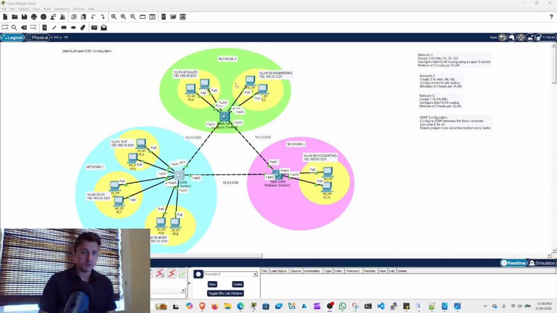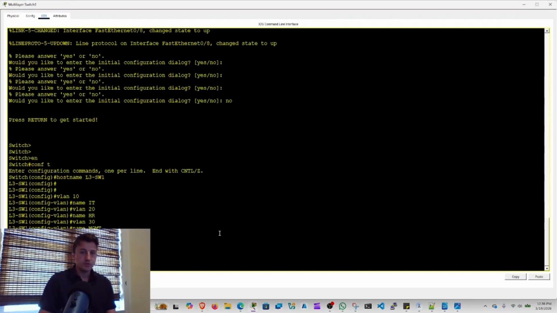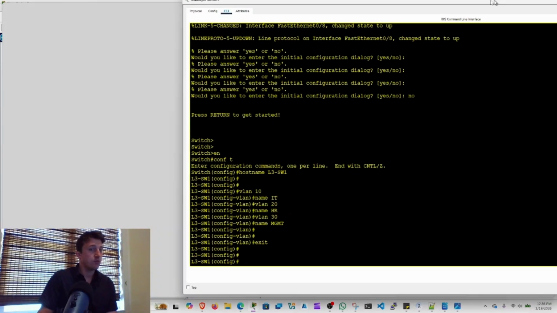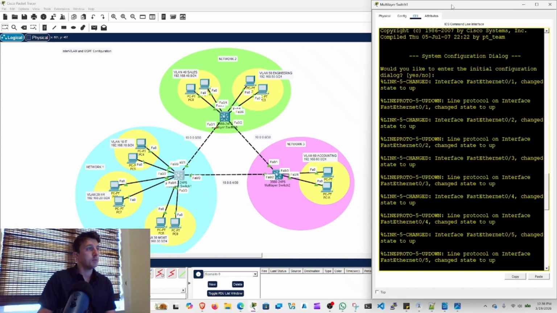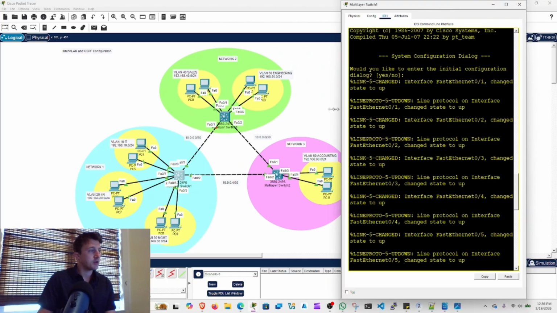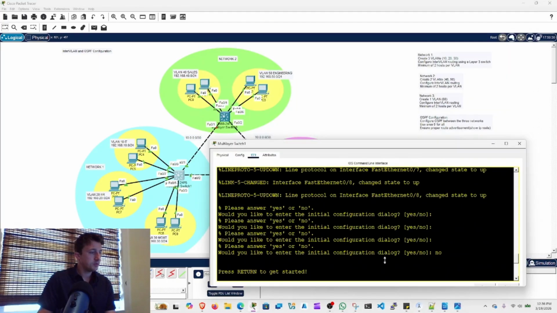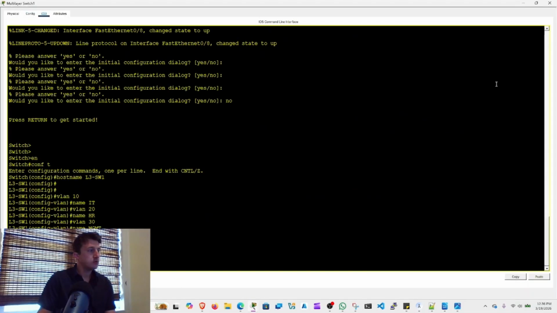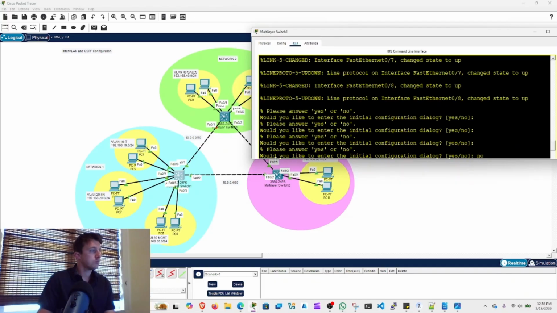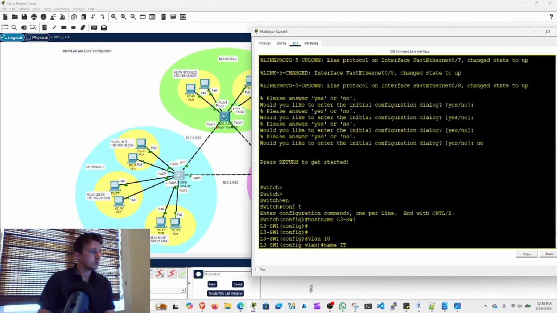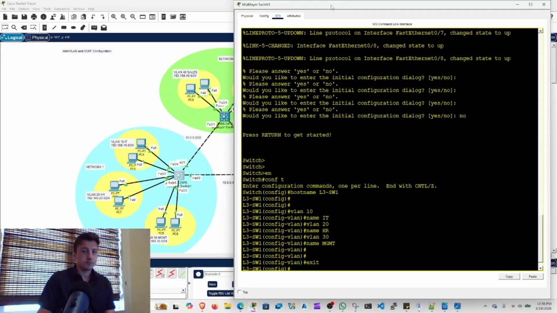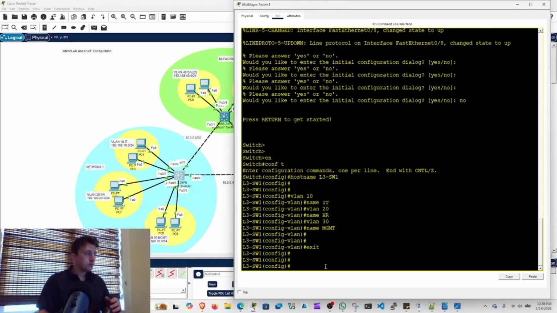The first thing I'm going to do at this point is go into the switch, and we want to create the VLANs for this switch. I've actually already got the first 3 set up. We already went to config mode and entered VLAN 10, VLAN 20, VLAN 30, and the name.